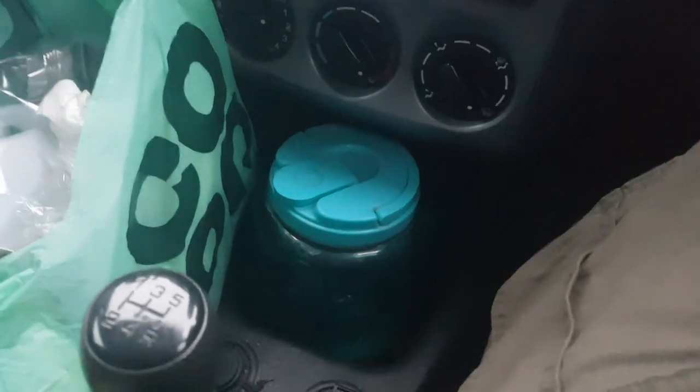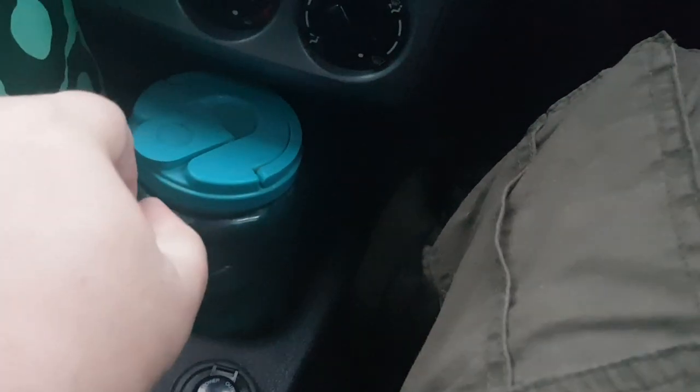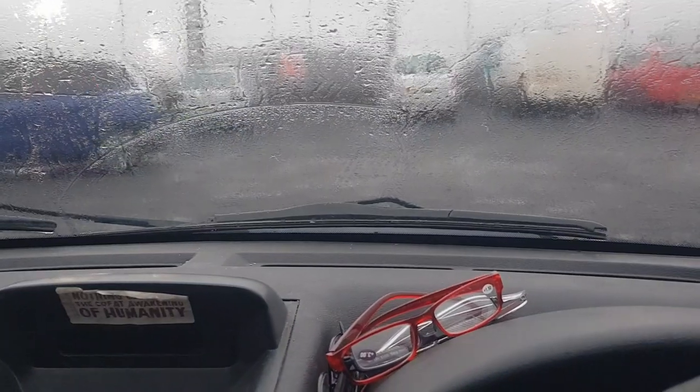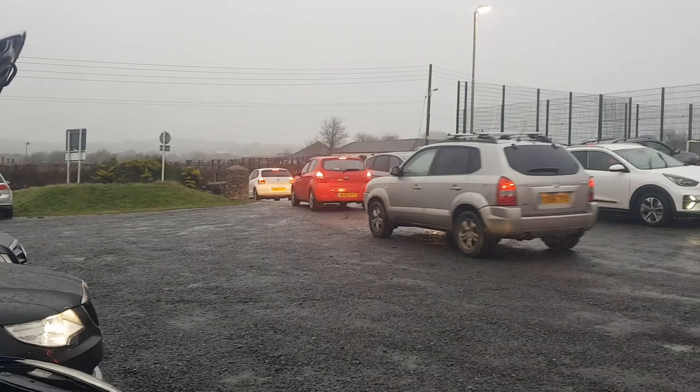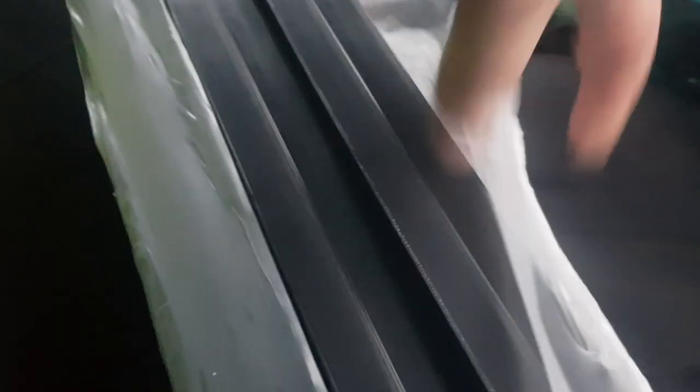Is it drivable? No clutch. Can I just wedge it into a gear or something? I thought I could use the synchromesh as a clutch, but I can't. It's not a very good time to be messing around trying to start a car without a clutch, with all these comings and goings of soccer mums. This will be the inaugural challenge for the shelving unit that Rob kindly bought me.